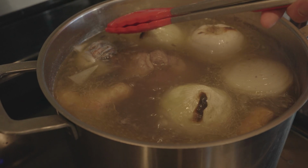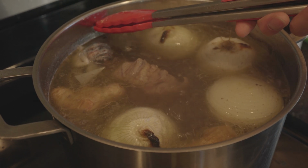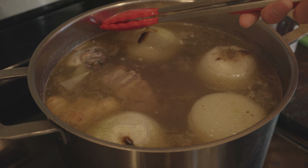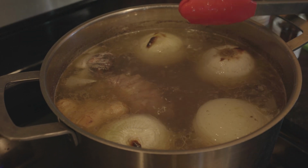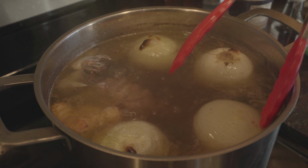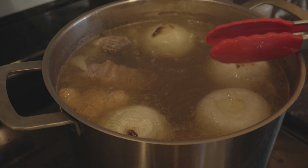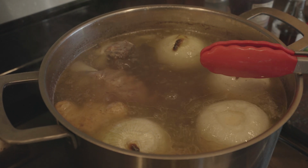And if you can see, I have the pot boiling without a lid, so here's where it was. It dropped about a quarter of an inch worth of water. So I might add a little bit more water to it just because I feel like the stock might be a little too rich for me, you know what I'm saying? So I'm gonna add a little bit more water and then skim off this layer of fat. And we'll be ready in about 4 hours. See you then.